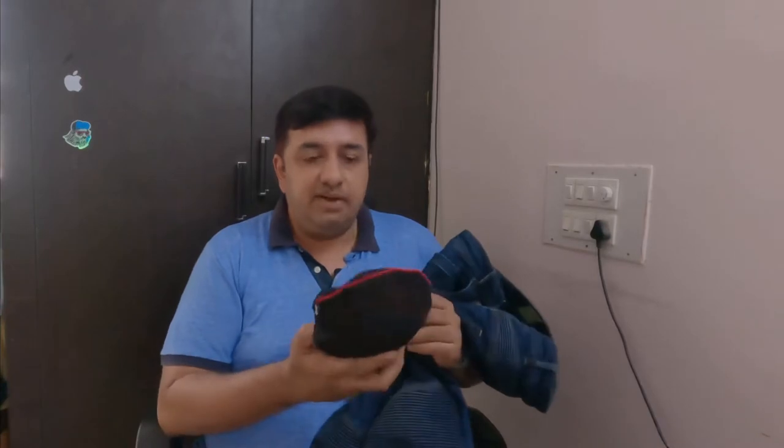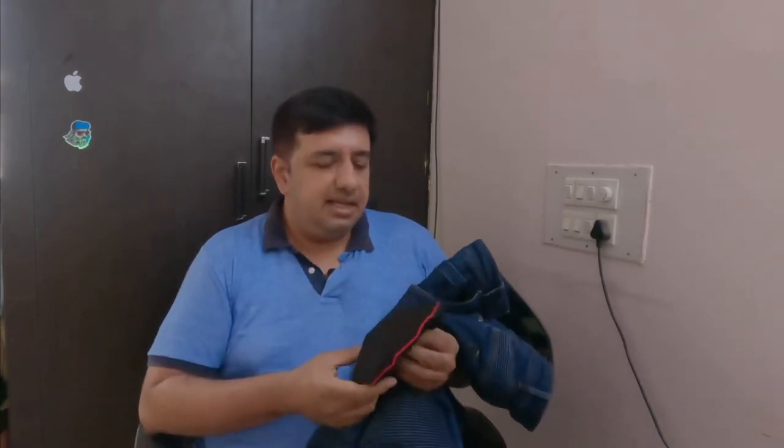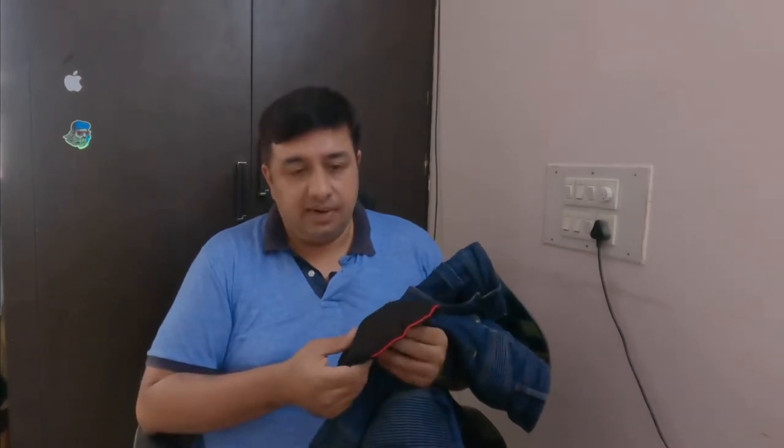So the D3O armors, these are level 1 armors, but they are pretty decent. They've got very good reviews and feedback. Even if you see, a lot of international channels have spoken about D3O armors.